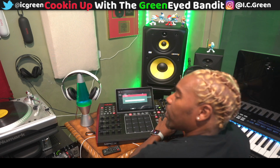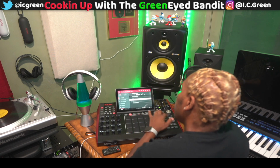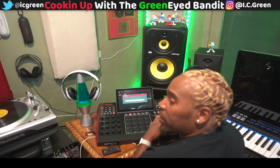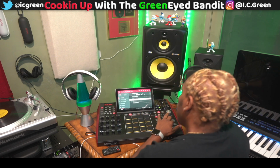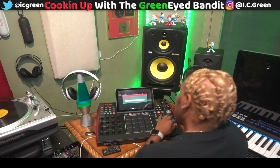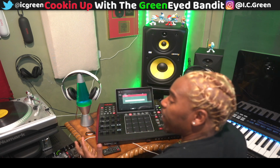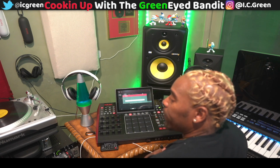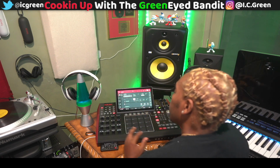And because I maxed out my memory in here, I'll have more than enough to sample, chop, and create with. This is going to be completely in my MPC X. I will not be turning on the computer for anything. So if you're traveling, or working on set, like when I do my acting stuff, I can just take this unit and be fine.